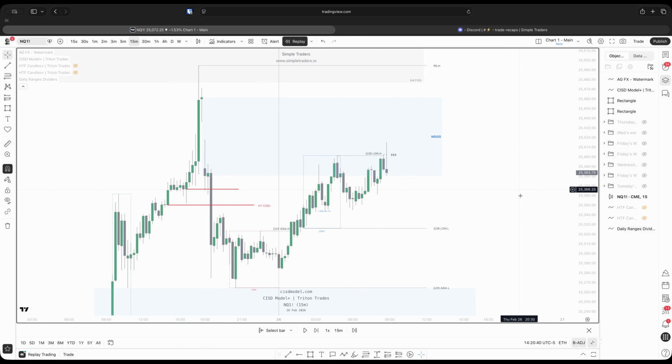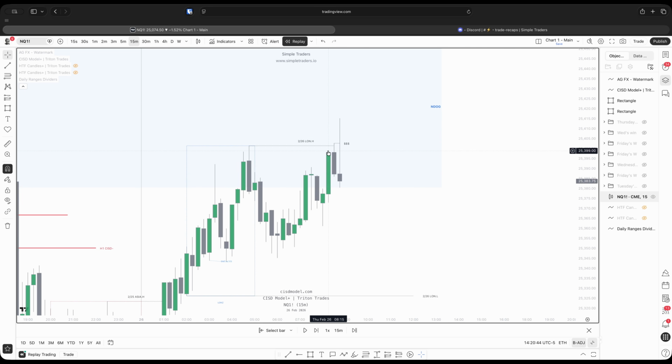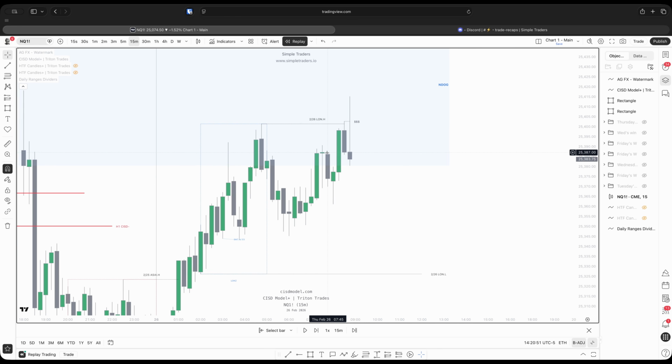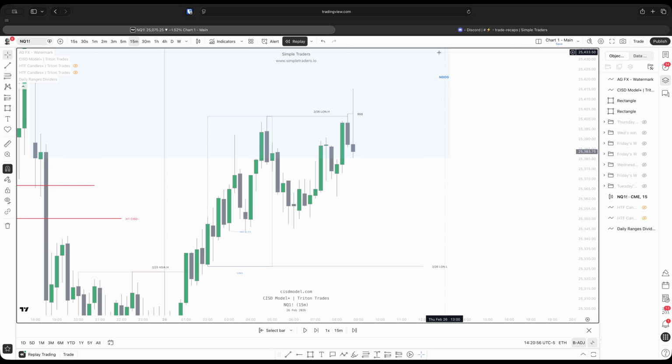So when I came into the charts at the 15 minute, what I noticed was price swept London high, right? You can see this candle basically rejected ever since we swept London high. So at this point, I'm seeing, okay, price is not so willing to move higher. So let's head down to the lower time frame and see what's happening.